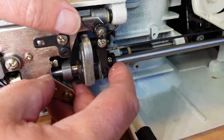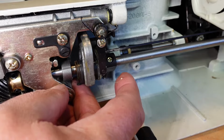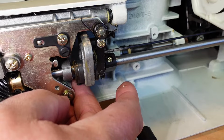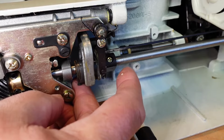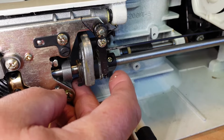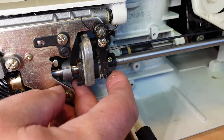This mechanism is quite fussy in the fact that it's relying solely on this spring tension here. You can see it's starting to work, but it's quite slow, and you want that to be a nice positive action there. It's reasonably cold here today too, so that does contribute. When these machines warm up a little bit, they get a little bit better, but still, it's just not quite good enough. This needs to be cleaned up. I'll show you how to do that.